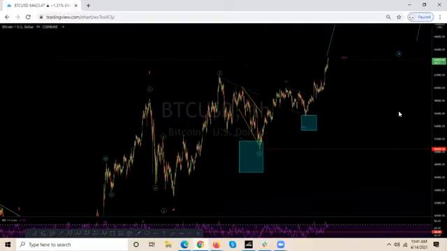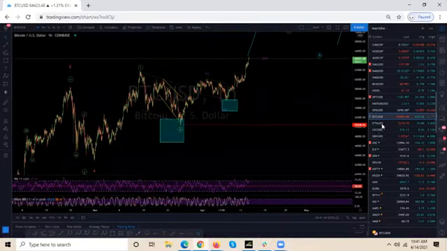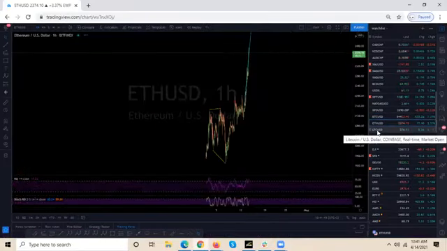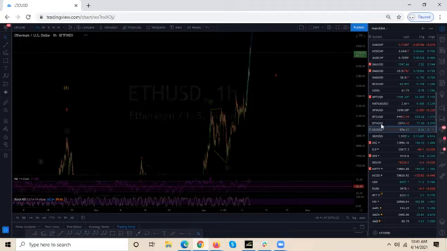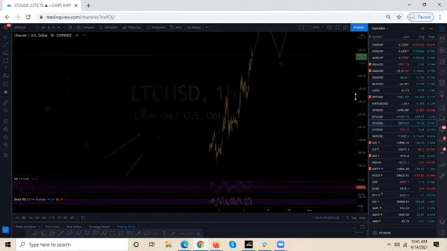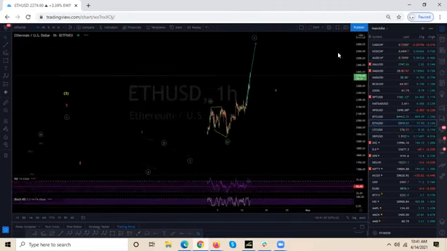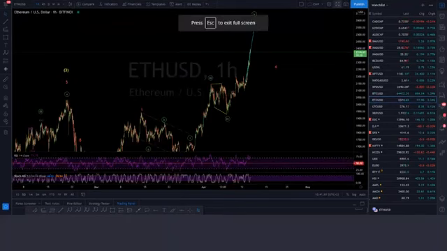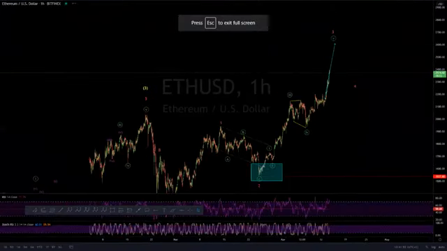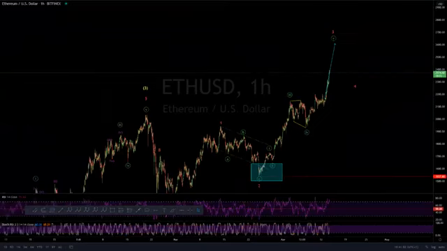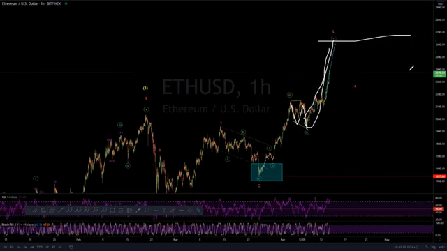Just looking at the indices, the cryptos. You should be running that trade risk-free here on Ethereum. If you recall very well, even when they got around this area here, we were still looking for the buys here. So this should continue to trade higher and come around this area here of 2600. Then after that, we should see a deeper pullback and then a move higher.